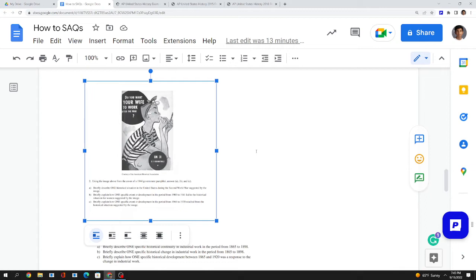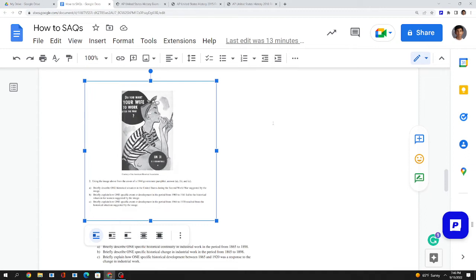For the most part, what you're going to be getting for these types of questions for art is simply, why was this artist drawing this thing? Explain the cause of this art, and even an effect of this art, and you can see like, explain one specific event using the actual photo here. Explain one specific event that resulted from the historical situation suggested by the image, right? So the effect of this. These are cause and effect questions. So they're much more concrete. You don't have to go too in depth into it, but you still want to make sure that you think about cause and effect.